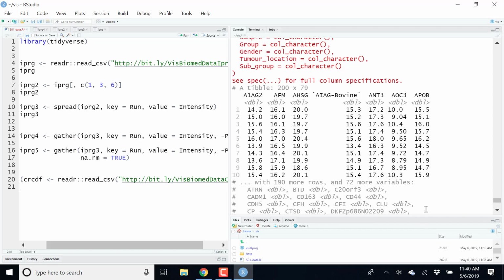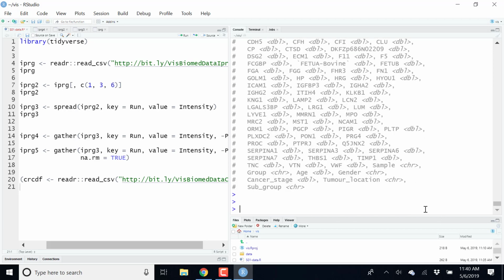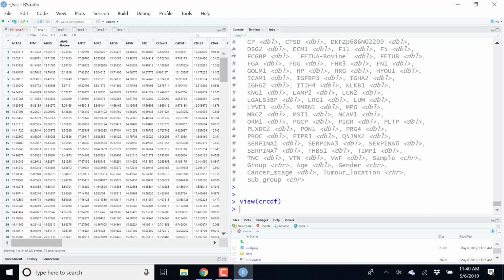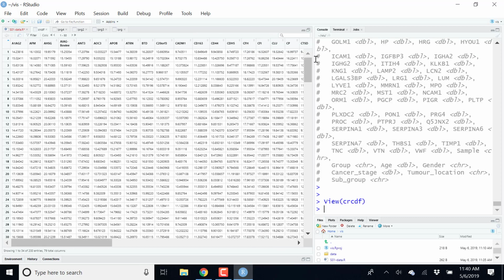But in addition to that, we view this table, so CRC data frame. So here we have our first gene expression for 200 samples and so on.